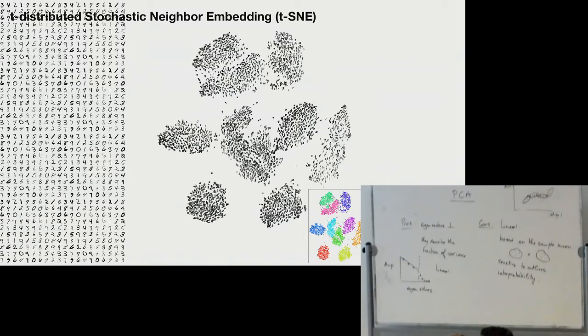Yes? There is a scale. Yes, there is a variance for the Gaussian and the T distribution, and this is adapted locally, depending on the density of points that you have around you. And that's a hyper or a free parameter when you run t-SNE. That's called the perplexity parameter. So if you zoom in on some regions of this space, you can see that even within a category, you might find meaningful trends. This is how a 3 starts to blend into a 5 or an 8.